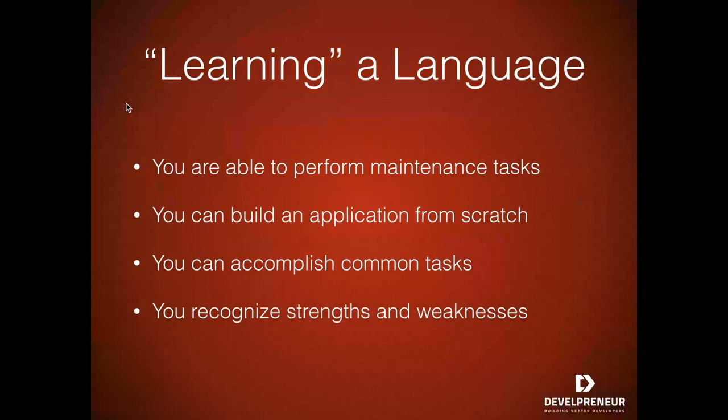And also I can say, okay, for application X, it is more suitable to do in C for these reasons, or in Java for these reasons, depending on the strengths and weaknesses of those languages. For example, with Java and C, an obvious one is that C is compiled, Java is not. So if I need an executable that's only ever going to run on one machine, okay, maybe that works for C. If I need to write an application and then be able to run it on 5 different operating systems, okay, then C is probably not going to work for you. That's going to play to Java's strength.